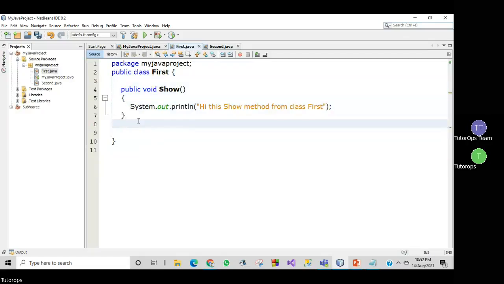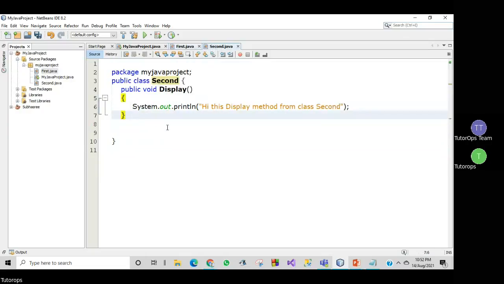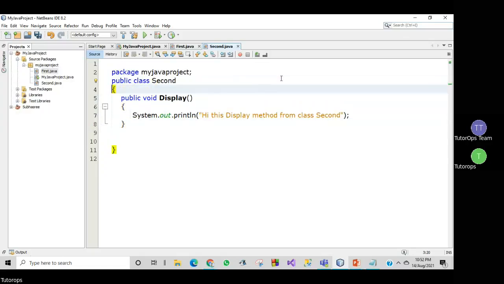Here I have written only one method, but you can write multiple methods, no issue. If you want those methods also, the second class will inherit the first class. How will you inherit? Here you will write the keyword extends First.